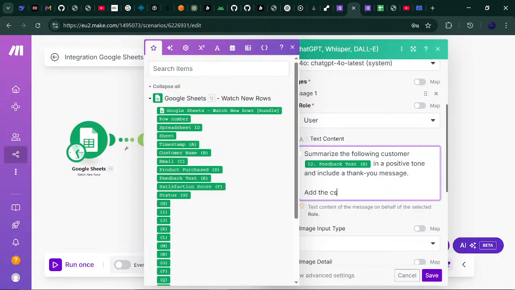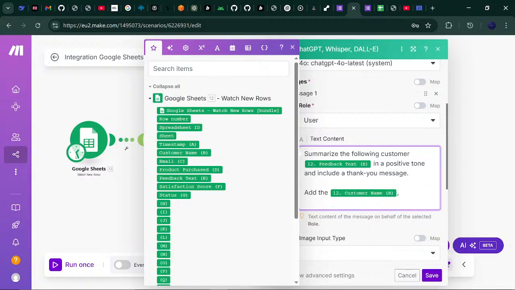See, add the customer. I don't have to type it, I can just select. Let's say email.